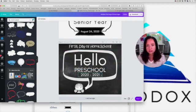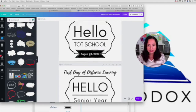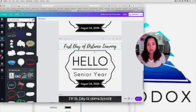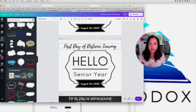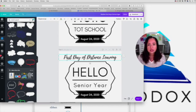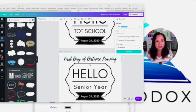All right. So once you decide on how you want things to look and you've duplicated the page that you want, and maybe you even want to duplicate these and have a last day of homeschool option. So beginning of the year, you do your first day of homeschool signs and then also your last day so that they're ready to go when you want to take your last day of school pictures. So once you've done all that, go to download, and let me move this to the side.